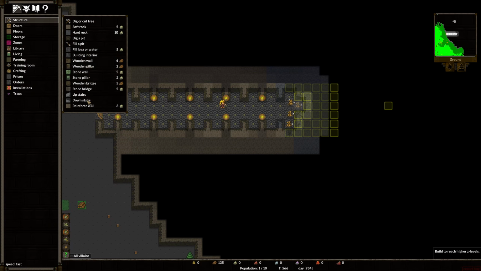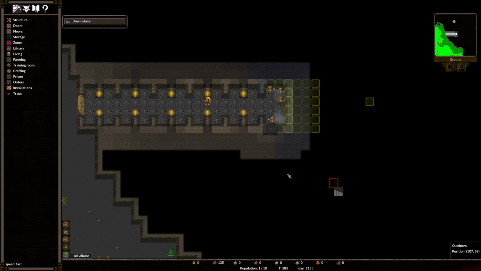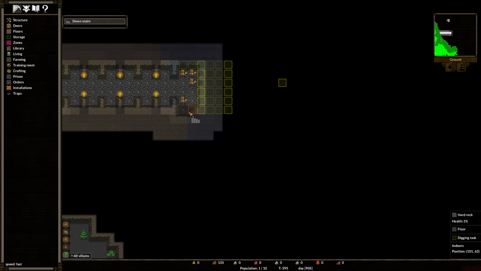Okay, let's get stairs down. Oops, that's an upstairs. We don't want to do that. We're going to build down again, even though obviously we could build up. I'm just a traditionalist that way, I guess.